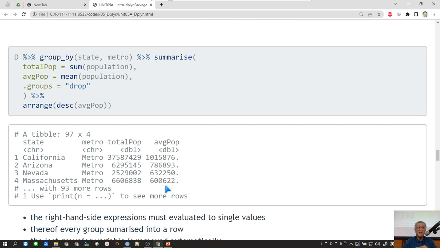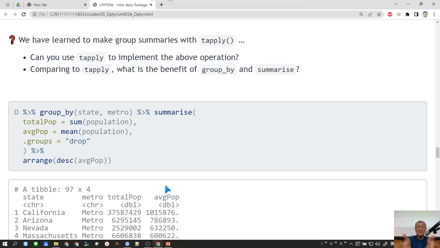No, they are not quite the same. When you use sort, you can only sort a vector, right? You cannot sort a data frame. You can sort a column, but you cannot sort the entire data frame. The arrange function arranges a data frame by the content of a column. If you sort the column, it just reorders the vector. It does not reorder the column within the data frame.